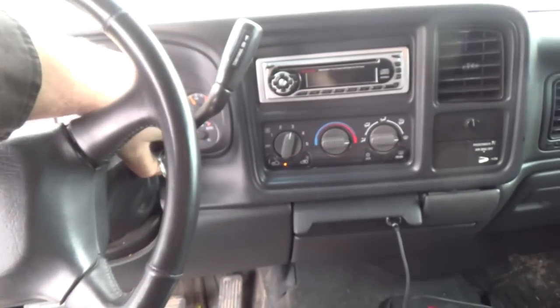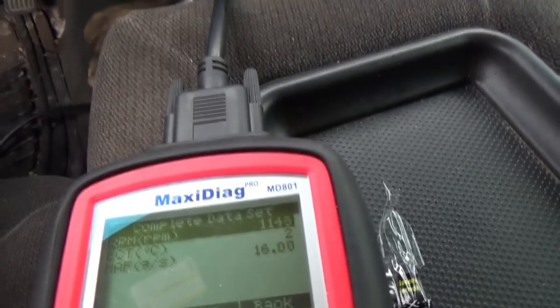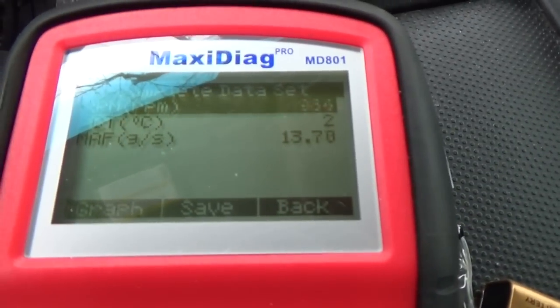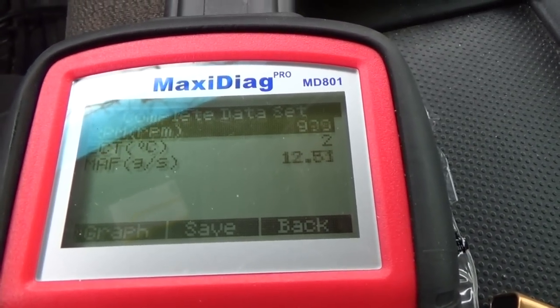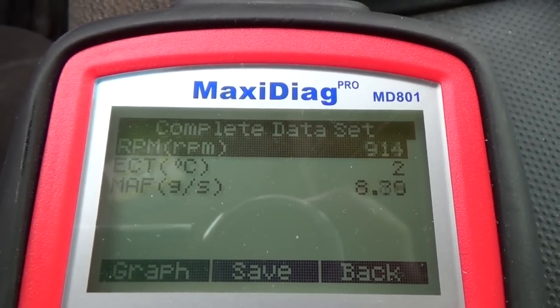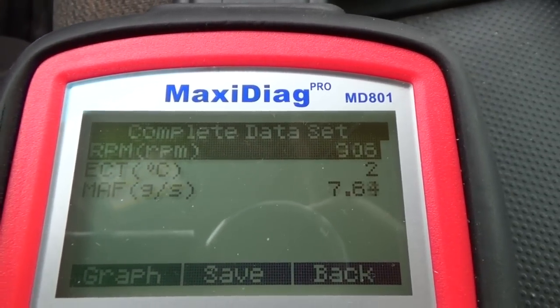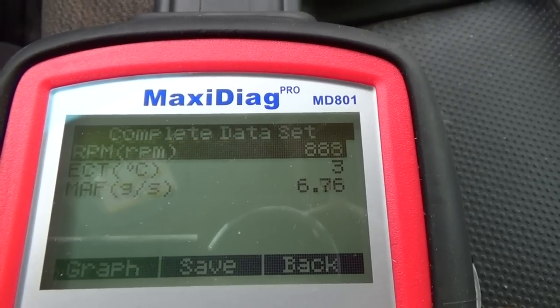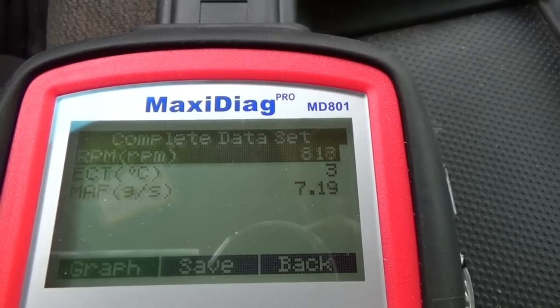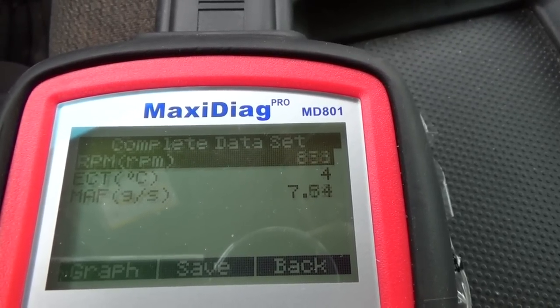So anyways, it's fired up. And we won't be getting any hot air coming out yet, of course, but let's let this sit here and run. I've got RPMs, engine temperature, and the mass airflow sensor, MAF, that's how much it's sucking through there a minute. Oh, we got another degree. Now, I know sometimes you've got to rev them up a little bit, another degree, to get them to fill into the heater core again there.